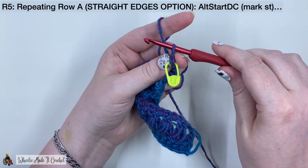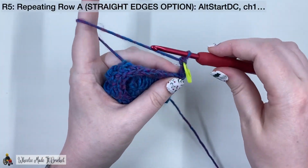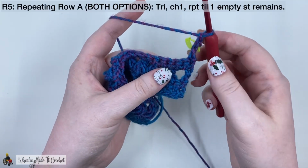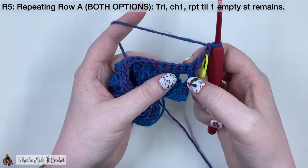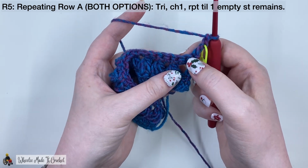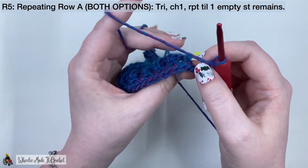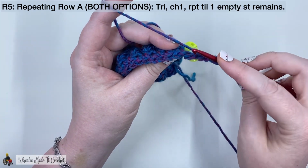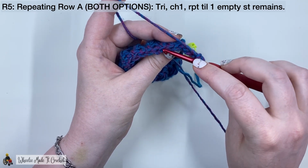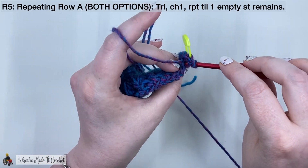There we go, it'll be nice and easy to find the end of next row. And then chain 1, and we're going to begin the triptychs again. So our first triptych of the row is going to start in the first empty stitch, and it's going to be worked over 1, 2, 3 stitches in the row below. So if you look at your work from above to see the V's, we're going to be working into this one, and this one.